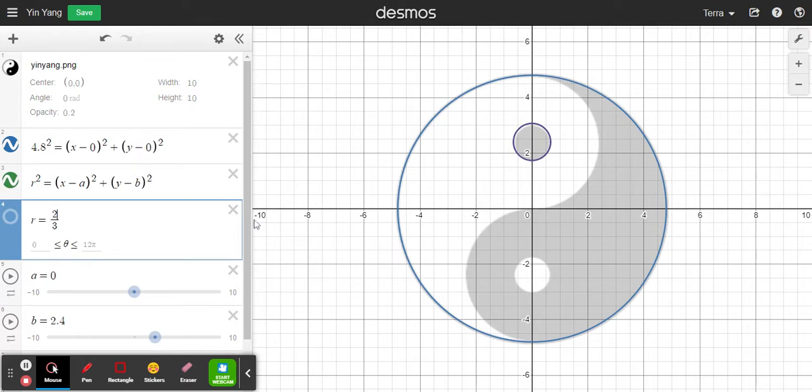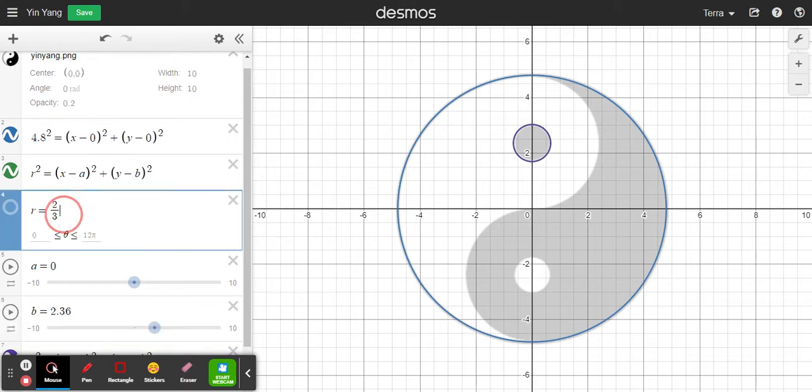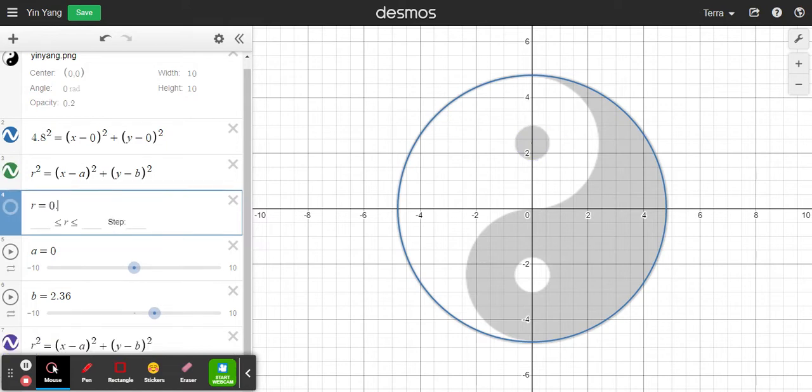Oh, that's pretty good. Let's see if I can bring it down a little farther on my, and this is a little tricky. Notice I'm at 2 3/10. Let's try 2 35/100. Could try 2 36. That's pretty darn good. The other thing you can do up here for R is, if you don't like fractions, and many of us don't, you can try the decimal equivalents. And it looked pretty good right at 0 6/10.